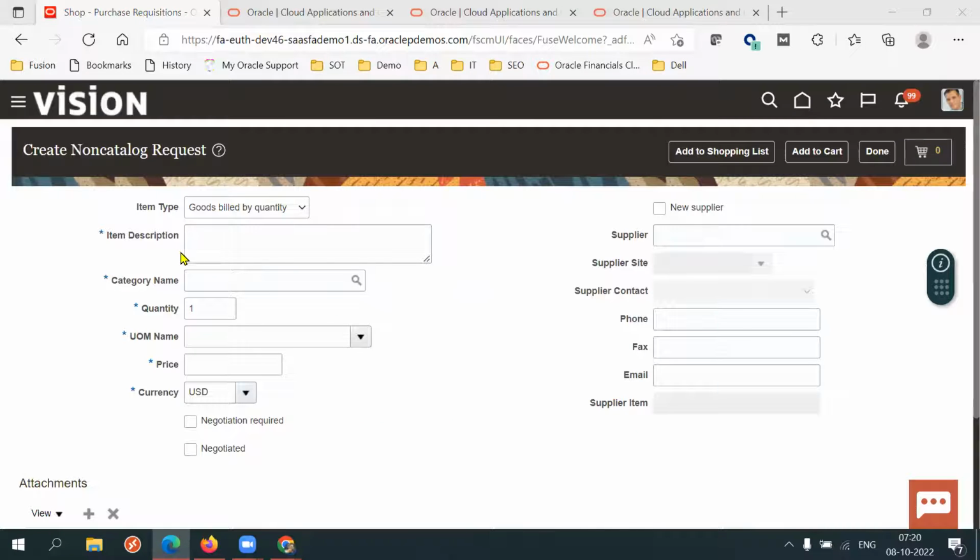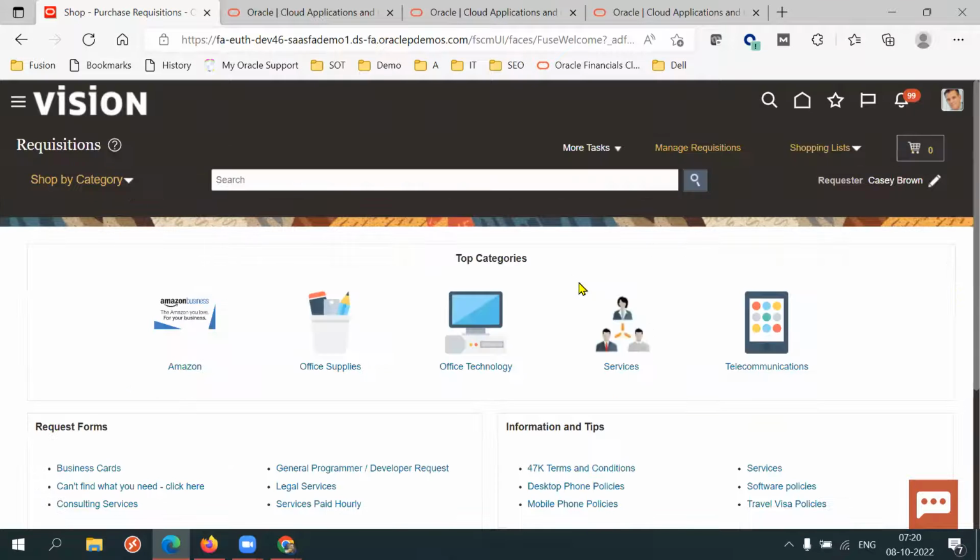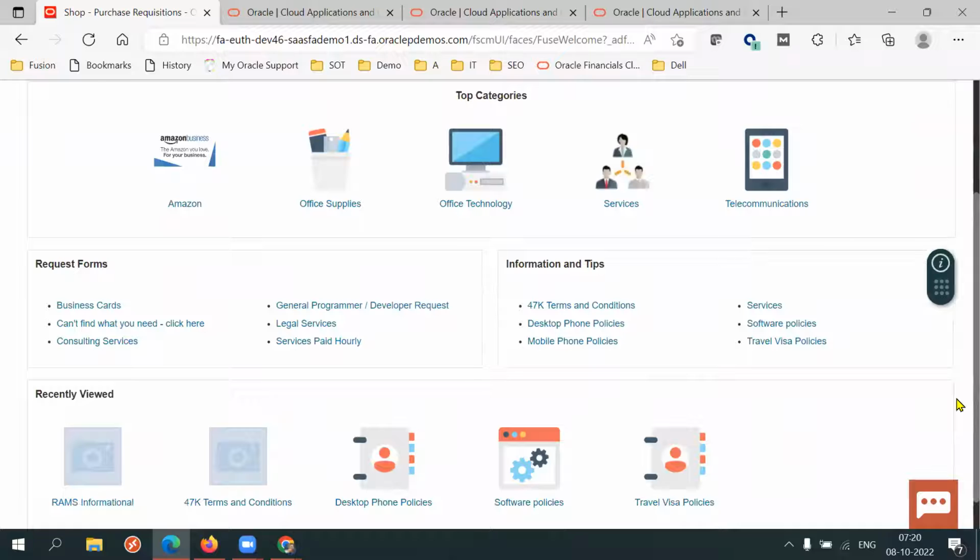We have to enter what is the category, what is the quantity, what is the price, and everything. We have to enter all this information, right? To save time and to create requisitions quickly for frequently ordered items, you can create request forms. Suppose you frequently order business cards, nothing but visiting cards, then for business cards you create a request form. Okay. If you click on the business card, then you can see every piece of information is automatically filled.